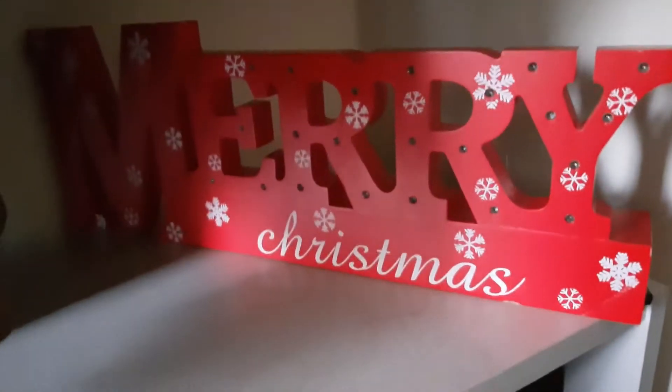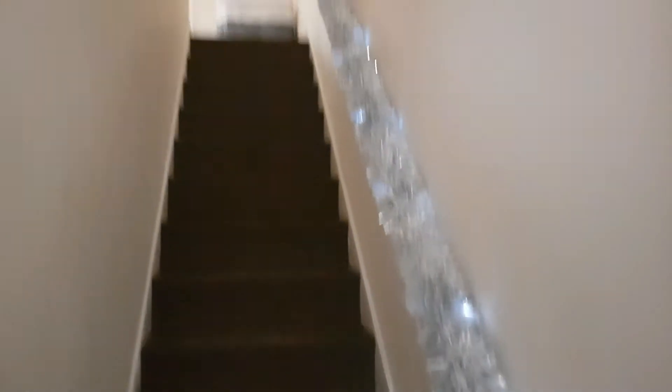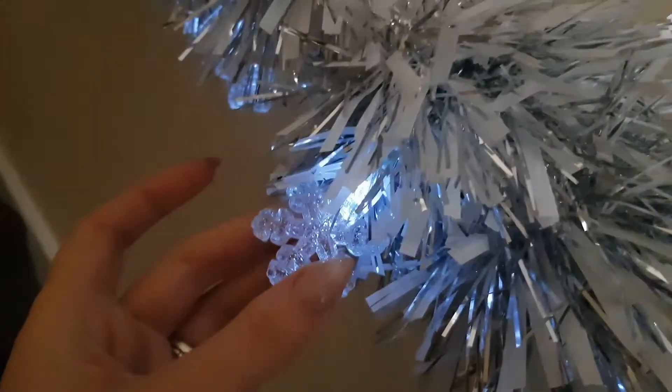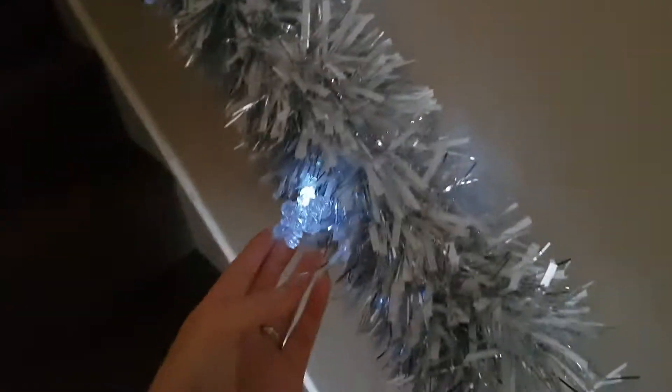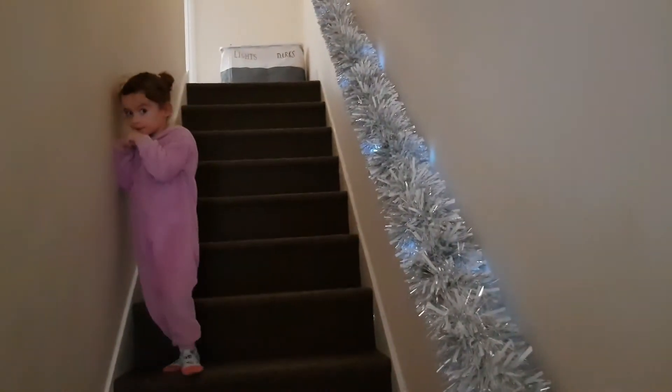Then we have this — it's not a garland, it is actually tinsel, lots and lots and lots of tinsel. First what I did — if you saw the decorate the tree with us video — I put some snowflake lights on here. I got these from B&M, I think they're 40 snowflake lights. Then because it wasn't covering it very well, I got the tinsel from the shelves and just wrapped and wrapped and wrapped. There's probably about 12 metres of tinsel here! It does come away now and again so I find tinsel all over the stairs, but it looks so pretty in the dark.